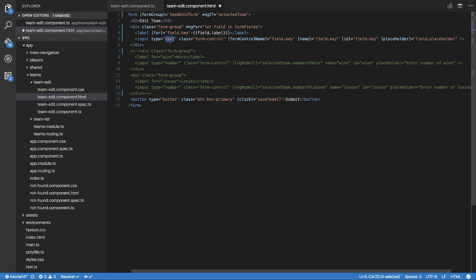I'm just trying to remember off the top of my head. Field.textTypeName. I believe I was going to do it like that. So I was going to avoid the ngSwitch here, which if I hadn't done it the way I'm doing it now, you would have had to use an ngSwitch.